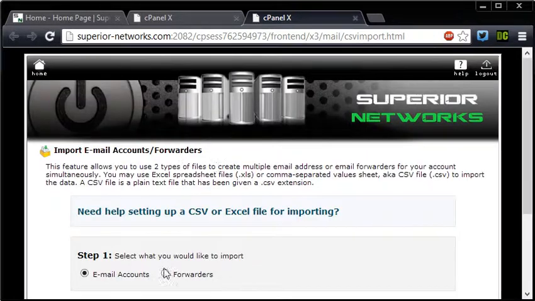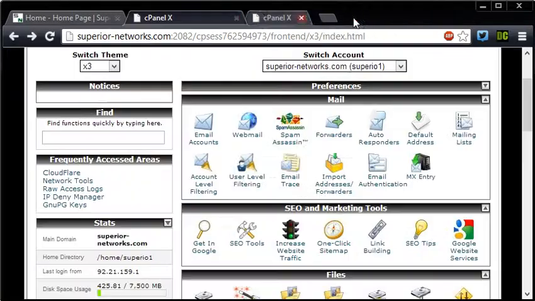I don't actually have anything to demo with, but you can always use the help things here or submit a ticket if you need help further.